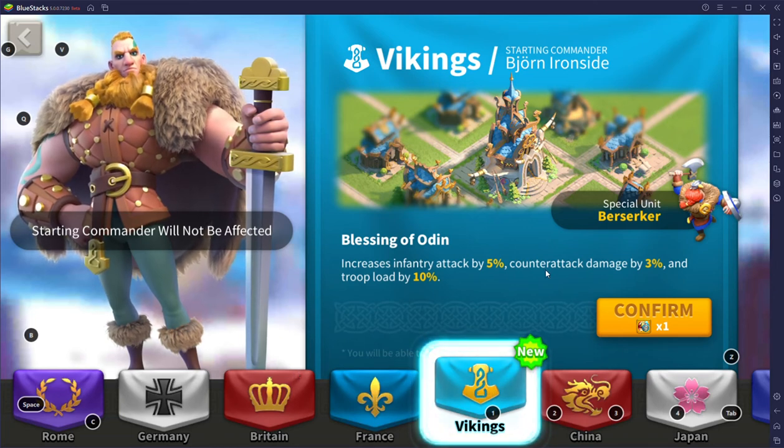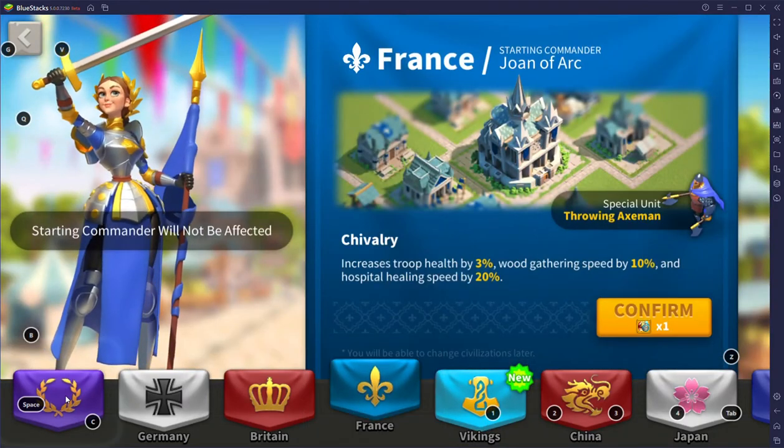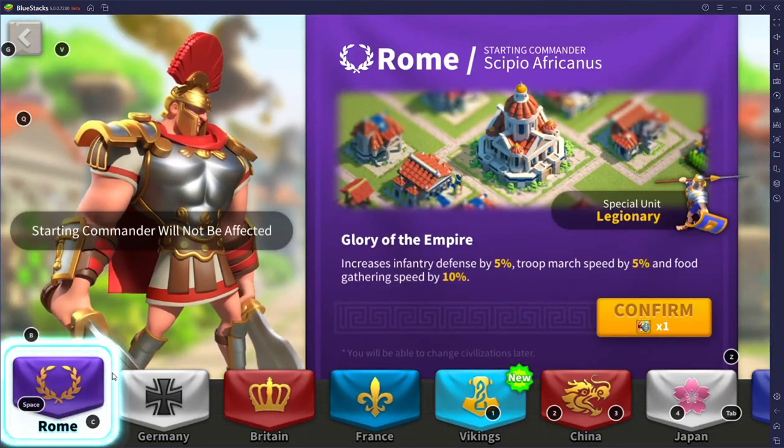They offer a whole different type of thing, right? They offer the most stats out of the other two, and then the last one is Rome. Rome has a good special unit too. It's like all defense for the most part, right? All defense increase, and that's totally fine. And then it's even 5% more defense.